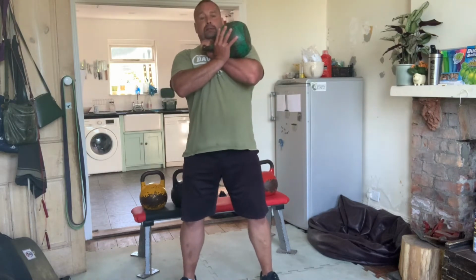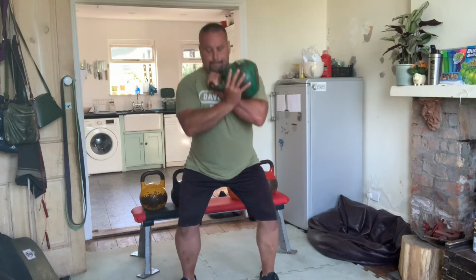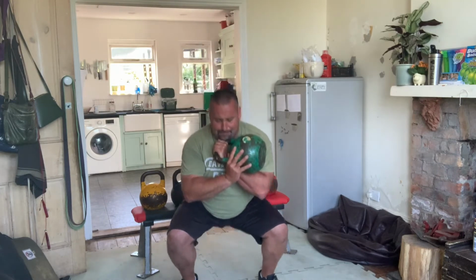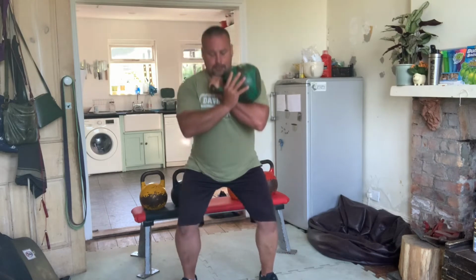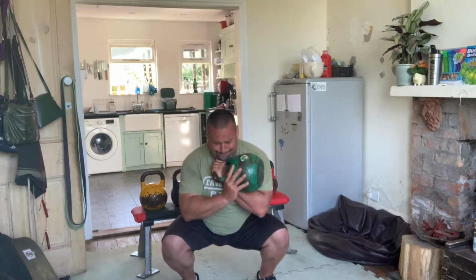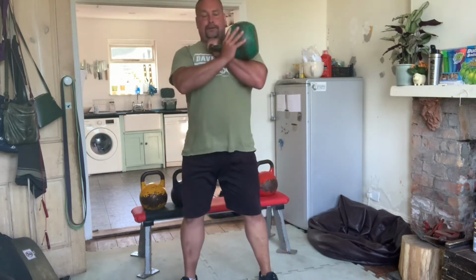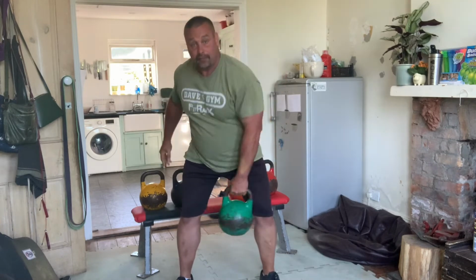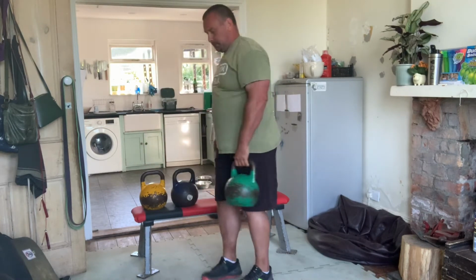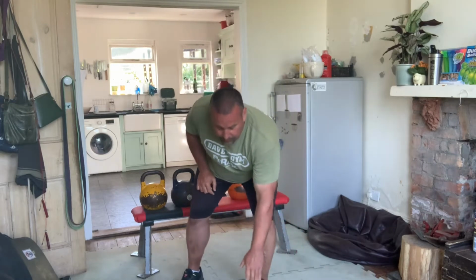squat on down. And as I squat, I'm pushing my knees out slightly. And I'm trying to hit about a parallel depth there. That's good. That's definitely a bit lower than last time, which is great. Good. It isn't a competition to see how low you can go. It's all about trying to maintain perfect technique. So that's our squats done.